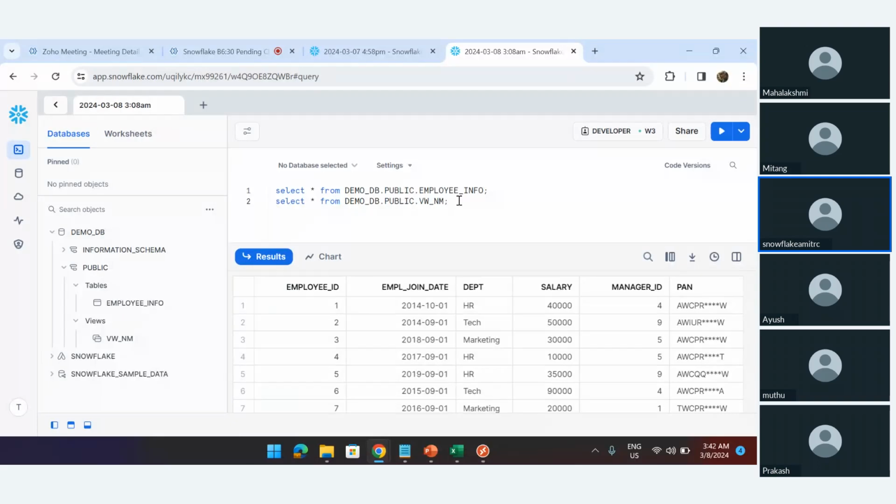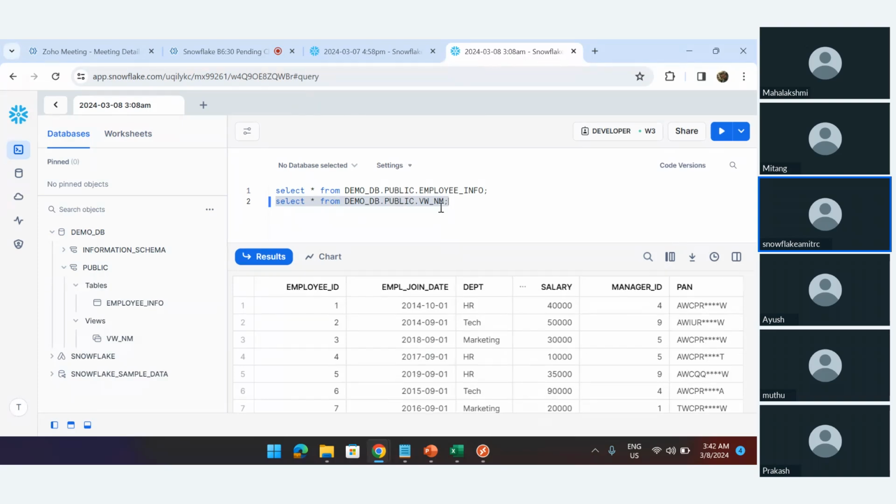What I did was apply the masking policy on the table, and this view is created from the table itself. Now if I check the data from the table with the developer role, let me execute. I'm able to see the masked data. At the same time, if I check the data from the view, I will be able to see the masked data.